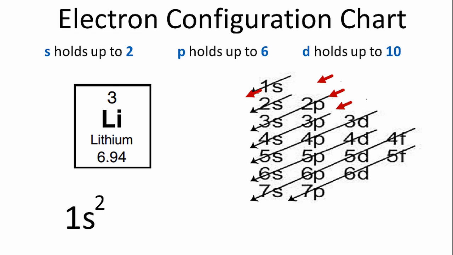Then we'll go down the next row, which is the 2s. We put a 2s here - that's the 2s orbital. We've already got two electrons in that 1s orbital, so to get three, we only need to put one in the 2s orbital.